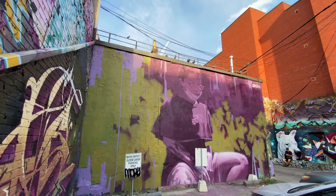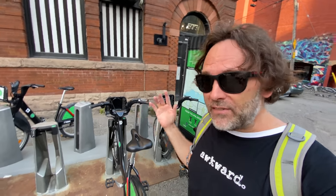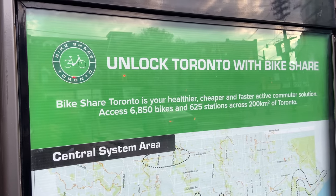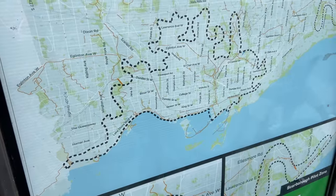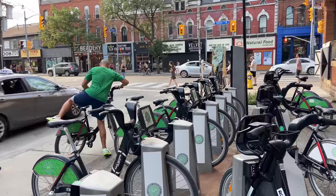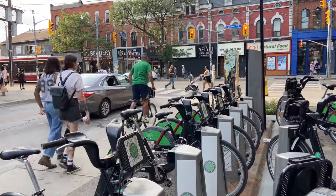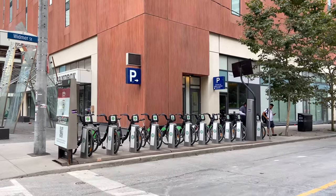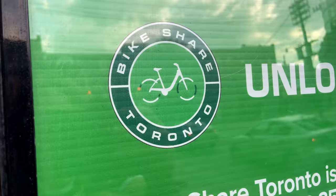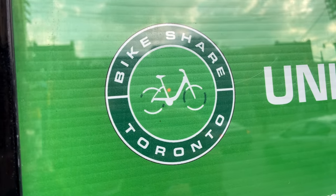A little tip: Toronto has become a very bike-friendly city. You'll see these things in a program called Bike Share Toronto — they're all over the place. Download an app, scan a bike in, scan it out, pick it up one place and drop it off another. If you're looking to explore this city I'd recommend looking into Bike Share Toronto — it'd be a fun way to get around in the summertime.